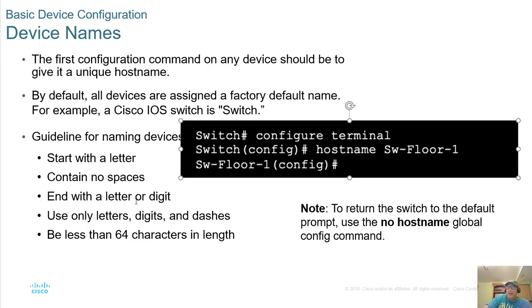You will set a host name up on every single device that you configure, because a lot of times you'll configure a lot of devices from the same desk. You could SSH into 5 or 6 or 7 or 10 different devices, and you'll configure each one. If you can't tell which one you're at because the host name prompt is "switch" on all 10 switches, you could very easily type the wrong command into the wrong switch, or type a command into a switch you didn't intend to put it on, and that will in turn mess up your configuration, make you have to work longer, all kinds of bad things.